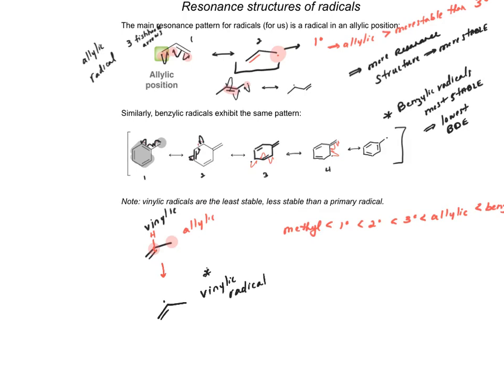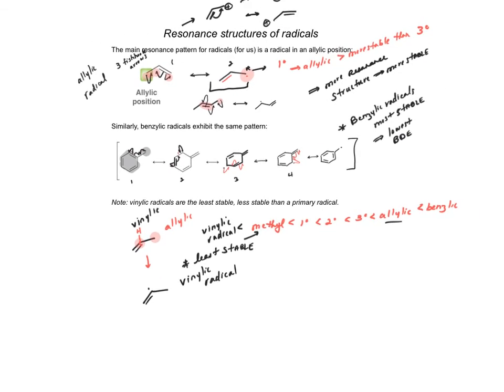This is actually the least stable of all. So this is the least stable, even less stable than methyl radicals, right? So if we were going to add this, then vinylic would be down here. So don't get the vinylic and the allylic positions confused. Vinylic radicals are super unstable. They're even less stable than methyl, whereas allylic radicals, again, which would be a radical at the allylic position, are much more stable comparatively, more stable even than a tertiary radical. And again, comparing that to a benzylic is the most stable.